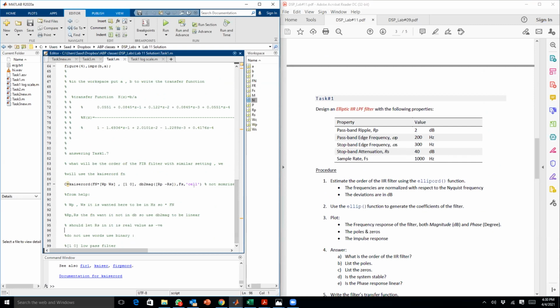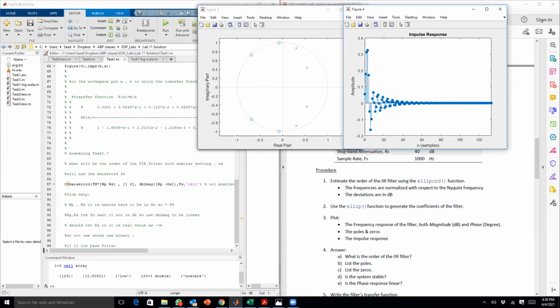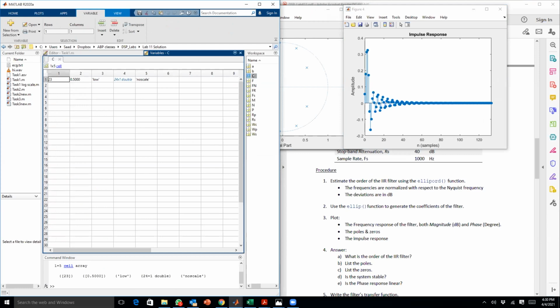And we also need to write a cell for this code to show what is there. If I run this code, the low pass filter will be there and binary. We just look over here. Now look at C. We'll get C, right? So C will give you all the information. The number of order will be 23, 0.5 will be the one. The filter will be low type and it will be non-scalable. So we'll get 24 values for this one.